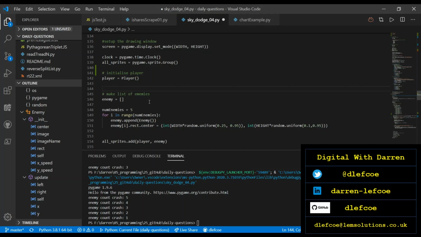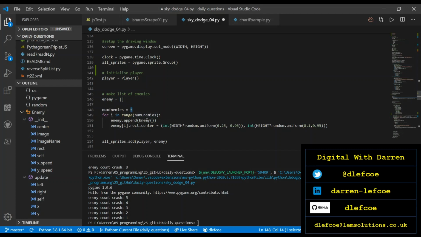And this is where, instead of just initializing the player, we're going to initialize enemies. If you can see here, I've made the Enemy class here, and I stick it into an array. So we define enemy with a small e. You can see this one's got a big E. That's the class Enemy, and this is just an array, a list of enemies. So I've used a small e for enemy there. It's just a list. And I've just set, let's just say the number of enemies is 5. We set it to an integer of 5. We could make 10 enemies or 20 enemies. We've just set 5 here.